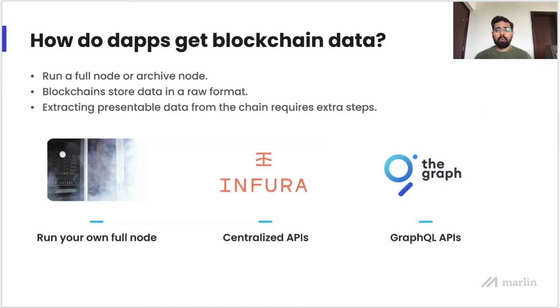So how do developers retrieve data from blockchains? They might either run a full node or archive node as per their requirements on their own. But running a node reliably so that there are no disruptions for the users is hard and resource intensive. Alternatively, centralized services like Infura, Alchemy provide reliable infrastructure to obtain blockchain data for dApps so that dApp developers can concentrate on building dApps rather than running the infra.